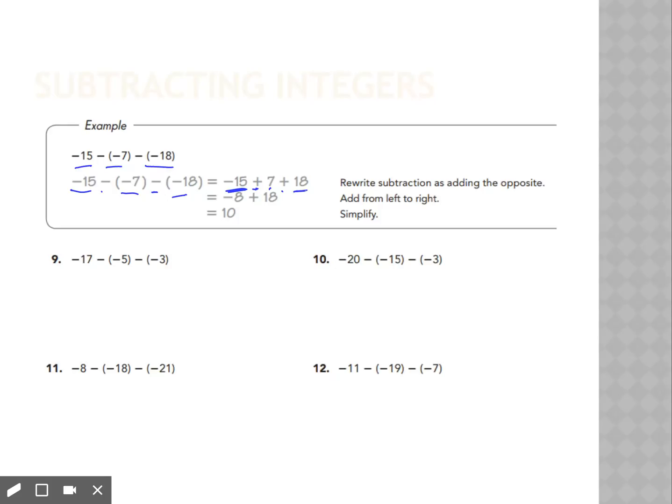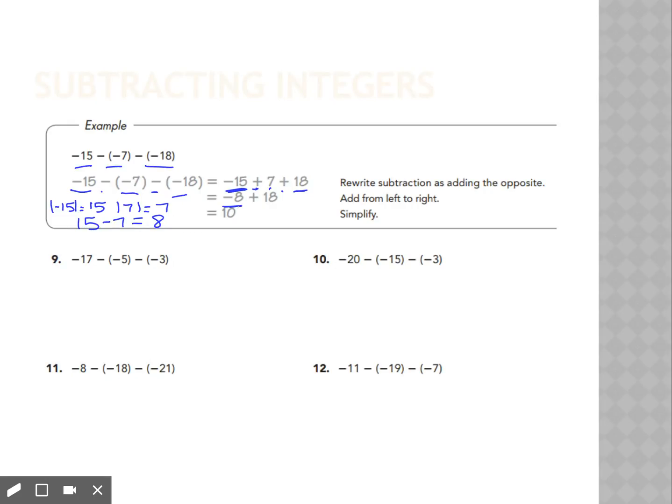So now this is where we go one step at a time, or you can group positives and negatives together. But in this example, they did negative 15 plus 7, which they didn't show the work, but I'll show you. They did the absolute value of negative 15 equals 15. The absolute value of 7 is 7. They subtracted 15 minus 7 equals 8. And then because our larger value was negative, that's where this negative 8 comes from.